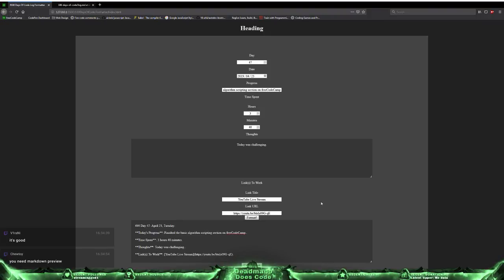You need markdown preview. I don't know. This will generate, the thing is I'm not trying to like have a markdown editor. This is the format that the 100 Days of Code Challenge uses. So that is the format you should be using. This just allows you to enter whatever you need, click generate and stick it into your GitHub. So that will follow their formatting rules. So I'm not trying to replace the formatting. I'm not trying to create a formatting tool that allows you to, you know, custom edit how you want it to look. So this is just for me to copy and paste into my log.